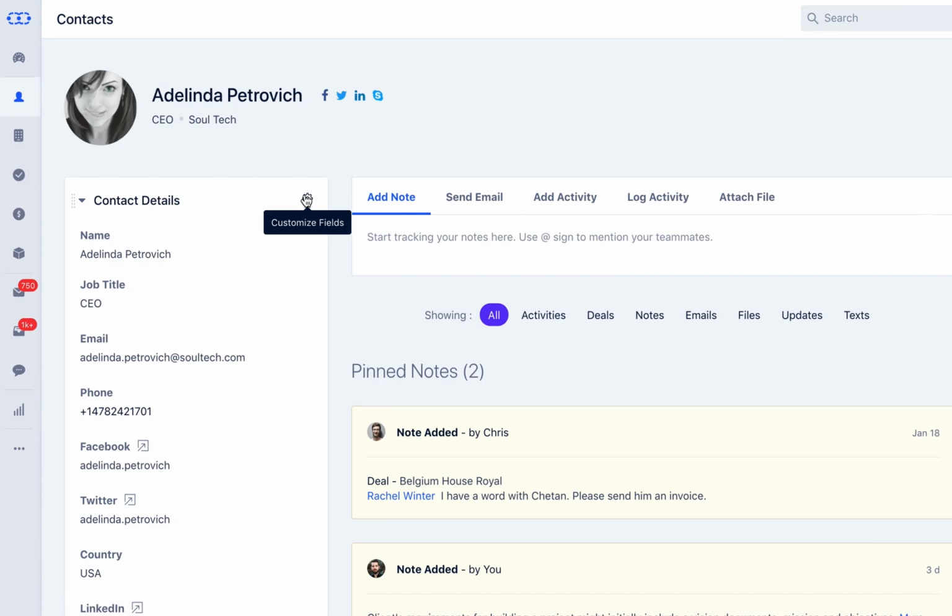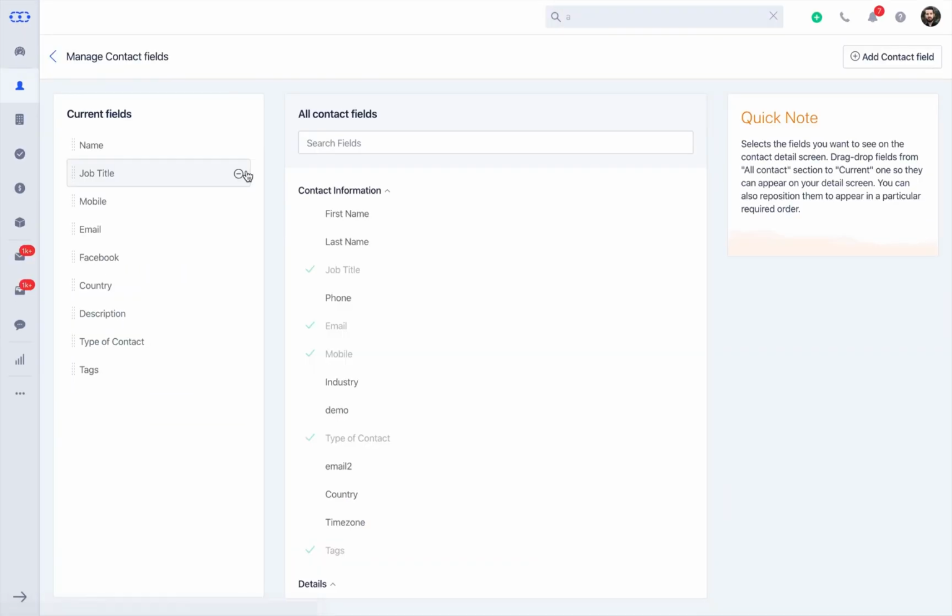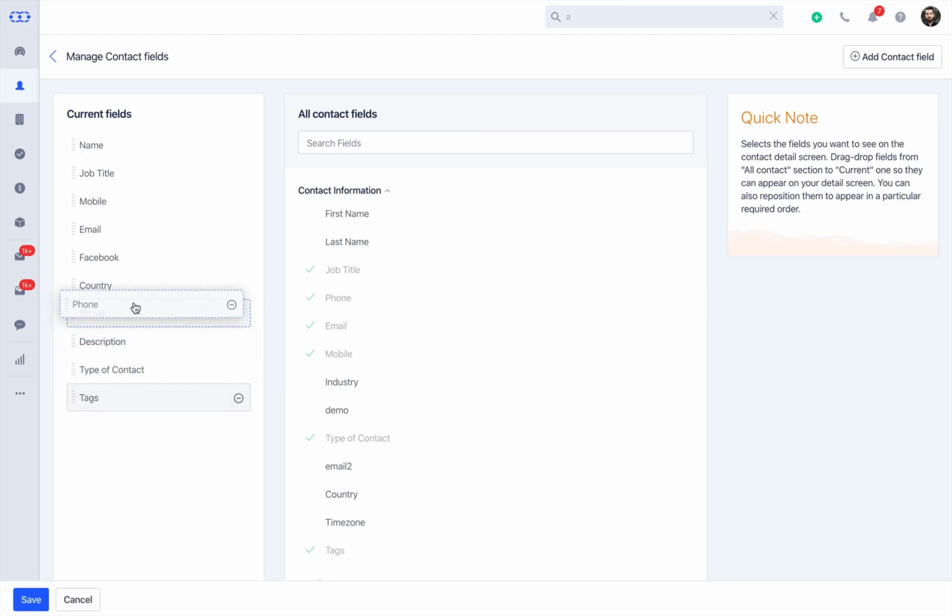The customize field here lets you personalize field appearance order. Say, for instance, a digital marketer might need the prospect's name, email, phone number, and job title at the top. So, he can simply drag and rearrange the sequence. Similarly, other users can choose their own priority sequence for fields.